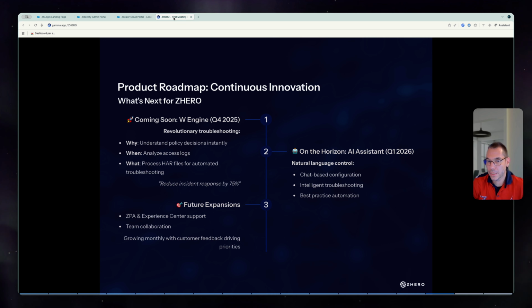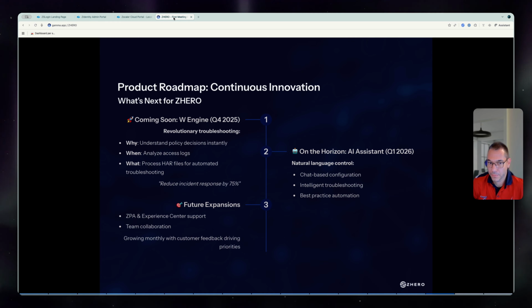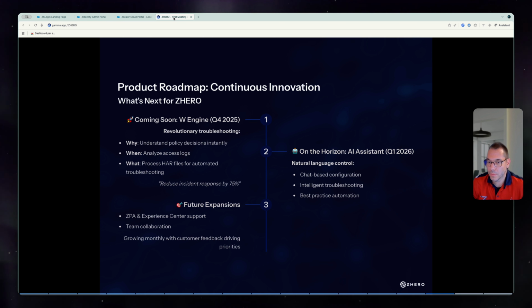And what we want to do is that you will probably also be able to upload a HAR file of the user session, and ZHERO will analyze that file and, based on that, look at what policies are hit by the user and maybe suggest some improvements or configuration.